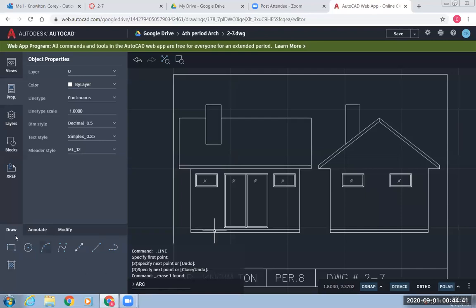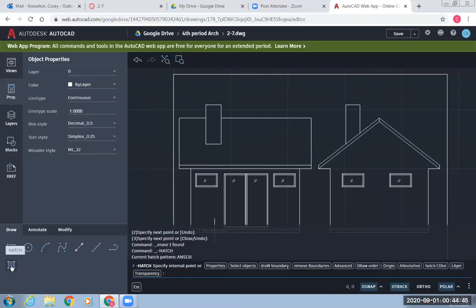So to do that, we're going to this hatch command right here. So hatch, and I'm going to go inside here, but we need to find the hatch pattern. Let's see, hatch color, layer, transparency.